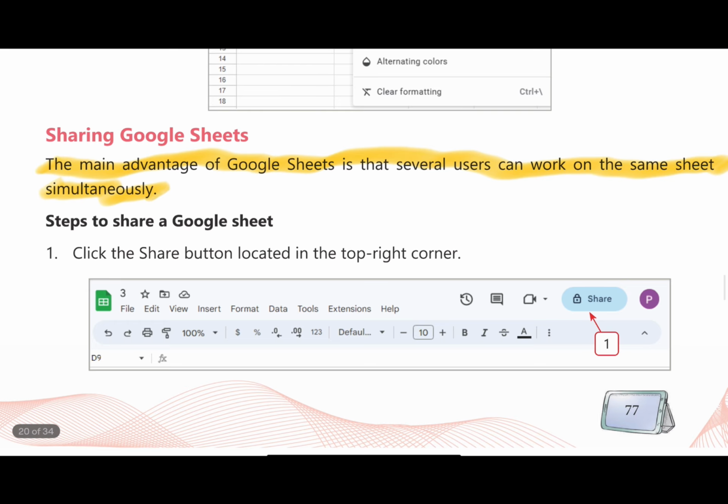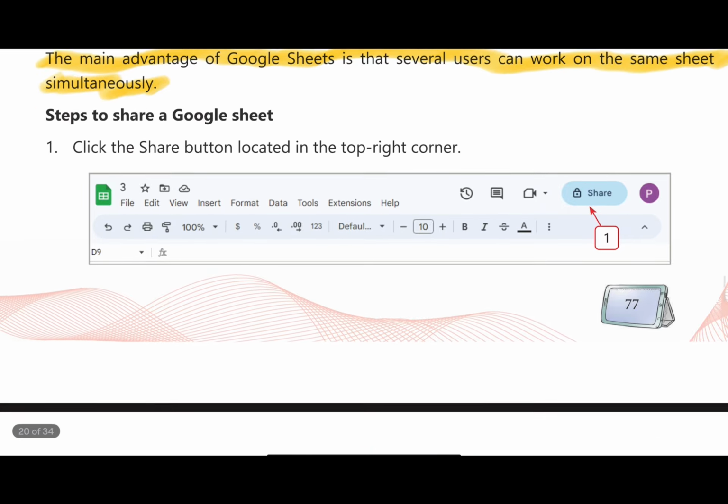Sharing, how we can share. Everyone knows that if we are outside the folder, simply right click, a box will appear and from there, share. But if a file is open, then here you can see the share option. But when we are opening Google Sheet, there is no share option here. Which option is there? Slideshow, correct? Beside the slideshow option will be the share button. Okay, don't get confused.